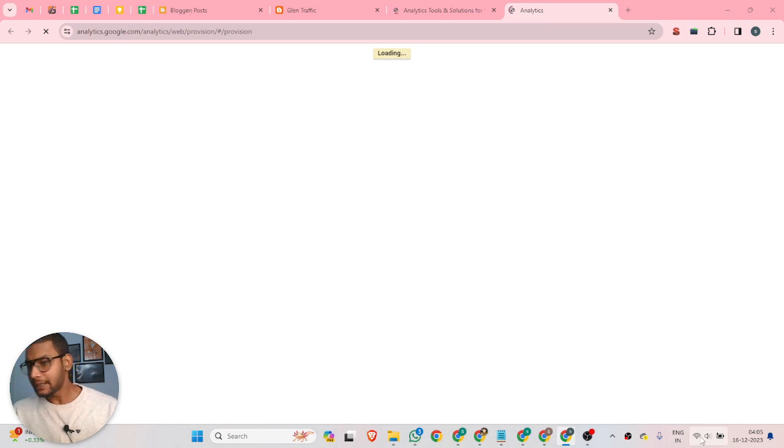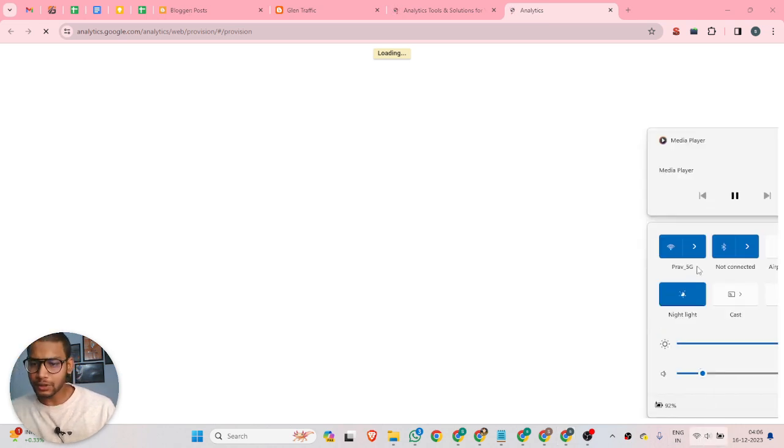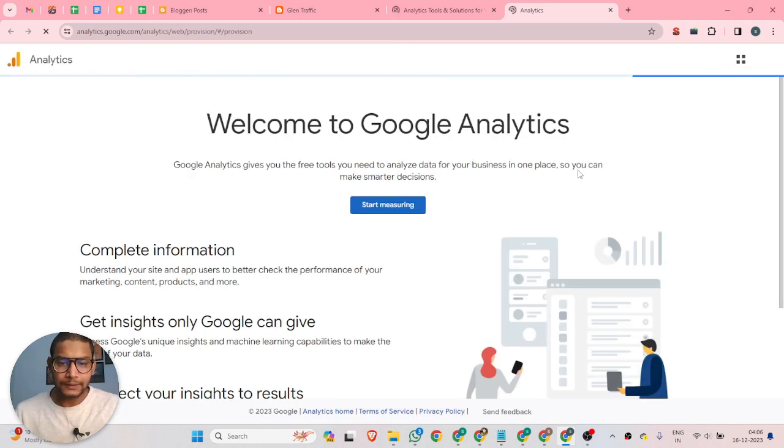I think my internet connection is a little bit slow. Let me check. Yeah, so there is a button, start measuring. You have to click over there.